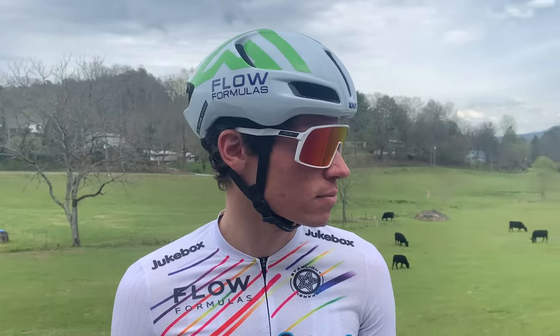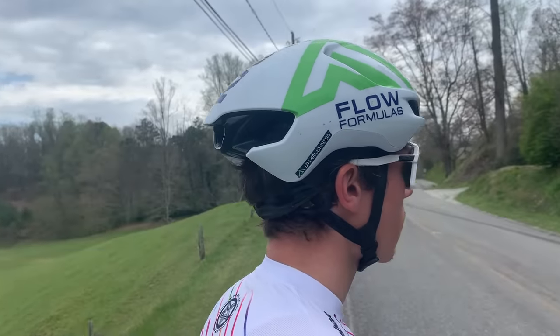Speaking of helmets — a lot of people don't like the look of an aero helmet, and obviously how much a helmet is going to benefit you is very dependent on your body shape and your head position. What do you generally see when people step up to an aero helmet in terms of savings? Helmets can be very dependent. If we're talking like a true full-on time trial helmet, the savings can be really quite large. For cost per savings, a $300 aero helmet might save you 30 or more watts over a road helmet.